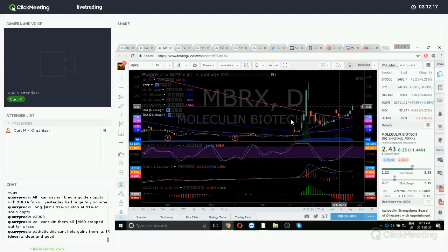So I use two sets of traditional indicators when I'm trading heavy, and then of course the algorithmic modeling. Oil is up into a new area of trade, so this is going to get interesting soon too. So that's MBRX. I don't think I need to review anything more about that one. I like that a lot.